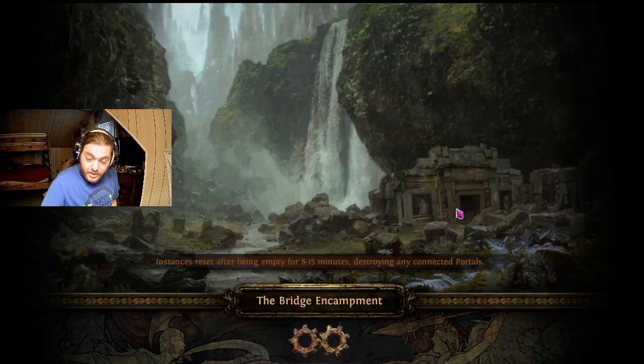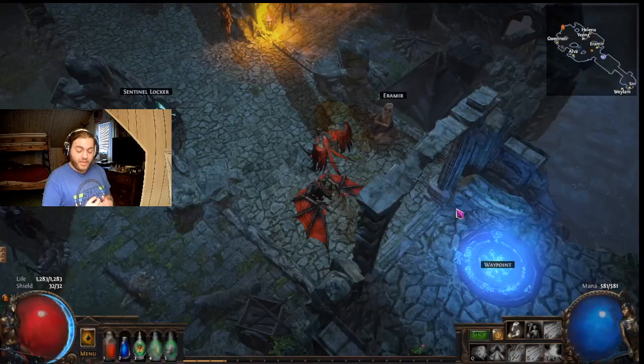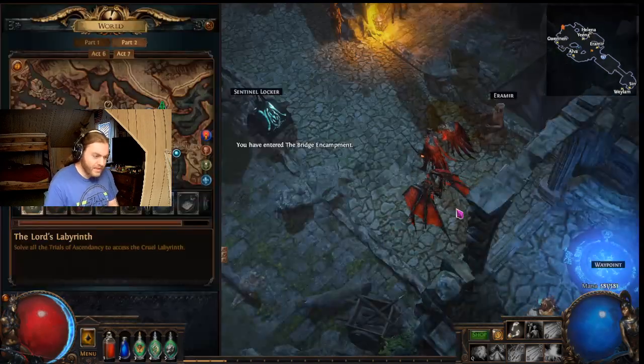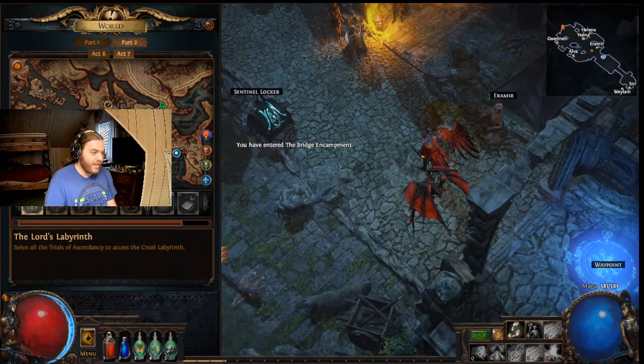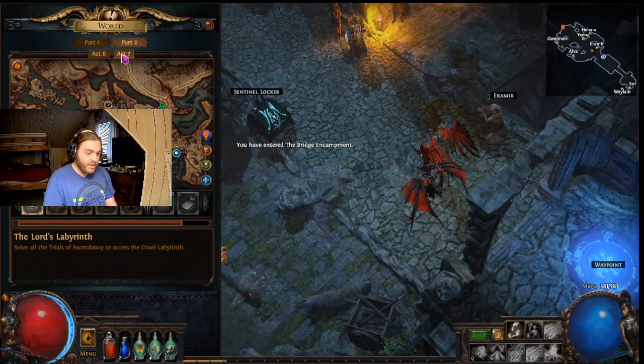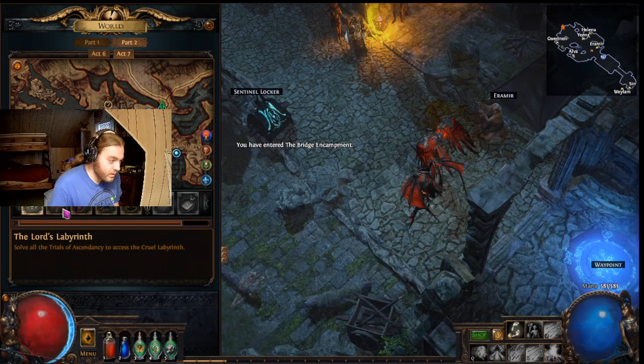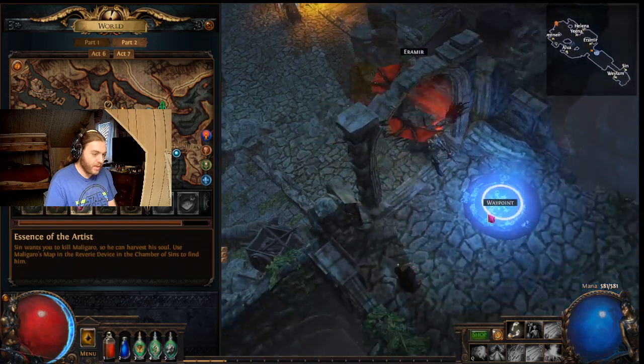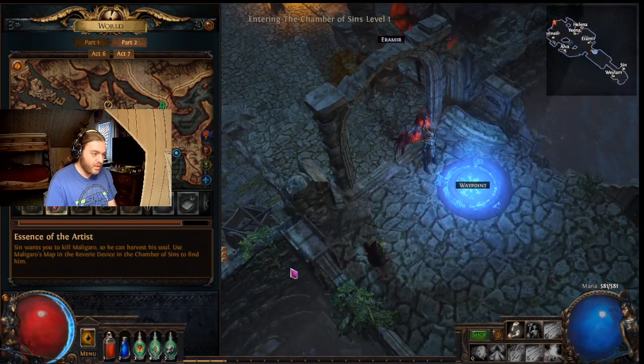I myself am pretty excited to continue where we last left off in Path of Exile. And where was that exactly? Let's see if we can get ourselves... Ah, that's right, we just got into Act 7 of Part 2. And we just need to go through and deal with all of these quests here, which there are quite a bit that revolve around this portion of the map.